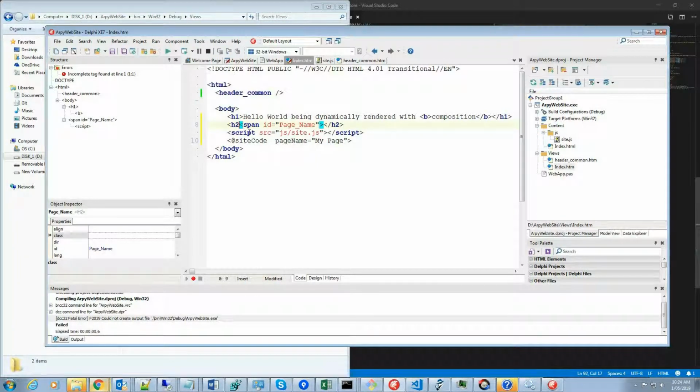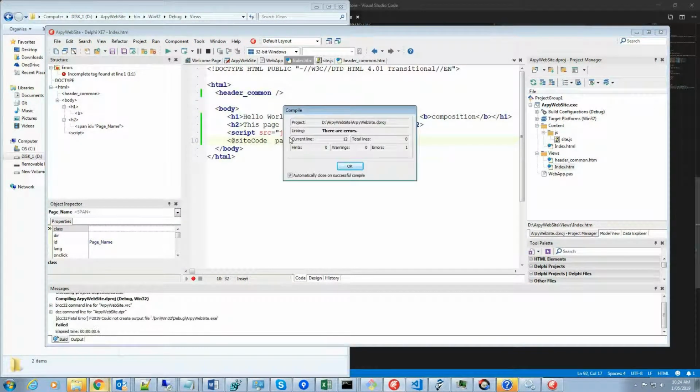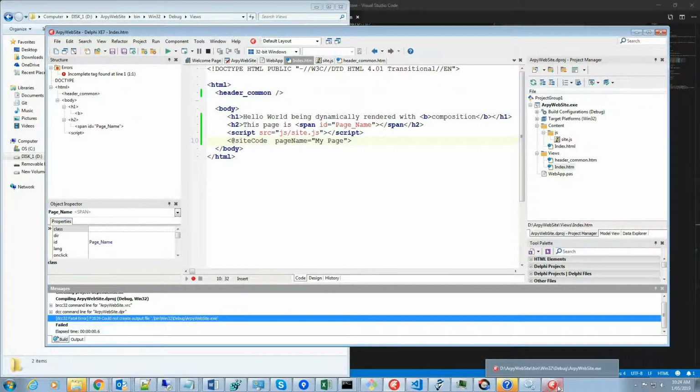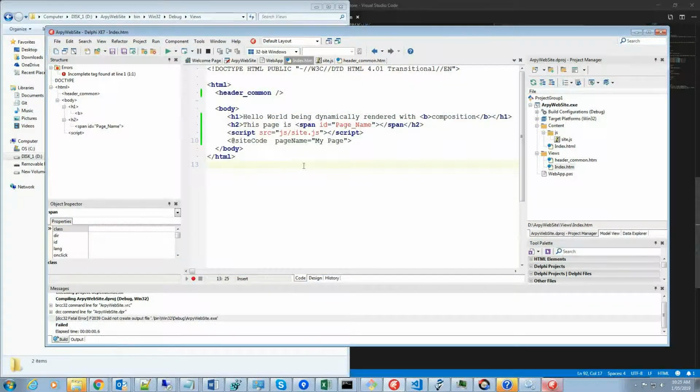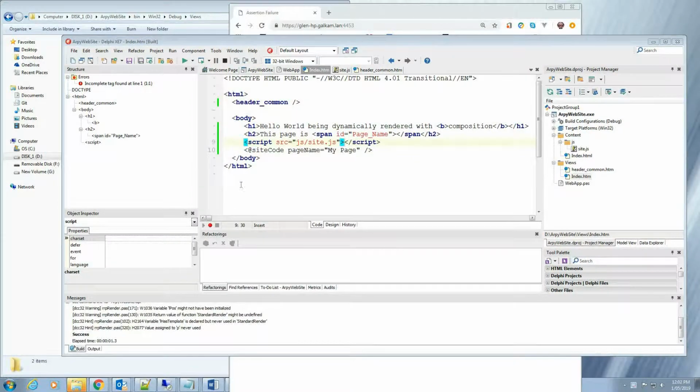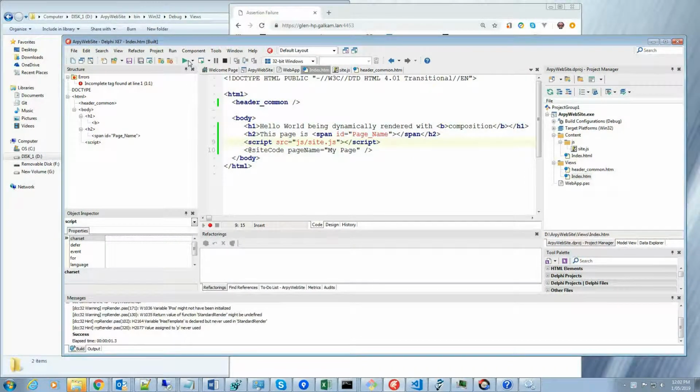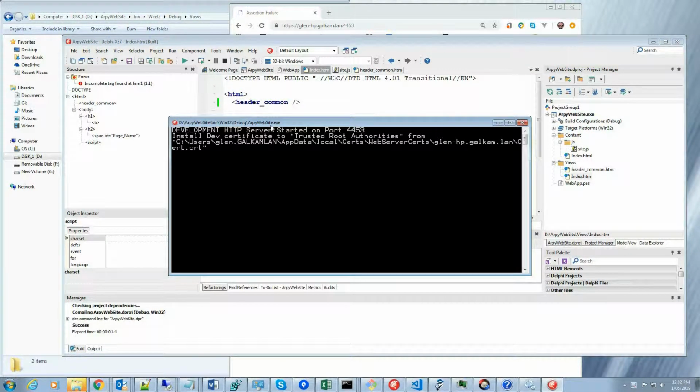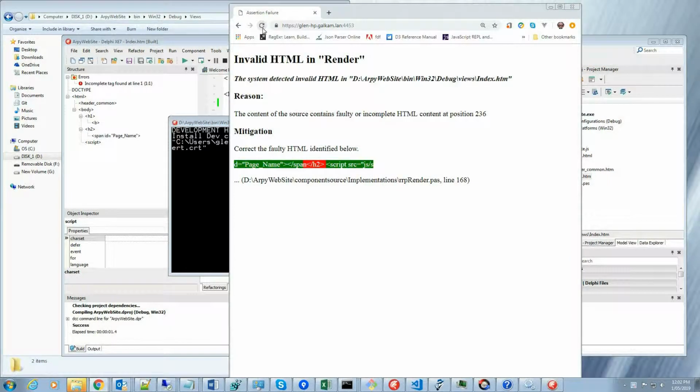So what I'm doing is I'm setting up a target in the HTML to be replaced. So I'm having a quick span called page name, and what we want to do is have the page, when it's rendered, insert my page into the page name there. So this is a little bit contrived, but we'll see why this is a good thing a little later on. Okay, so when we run that, that all should work, but it doesn't.